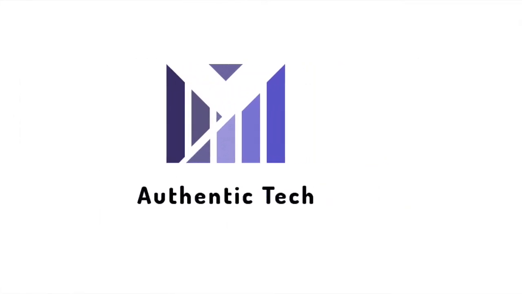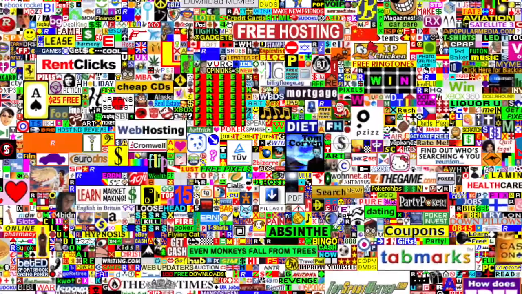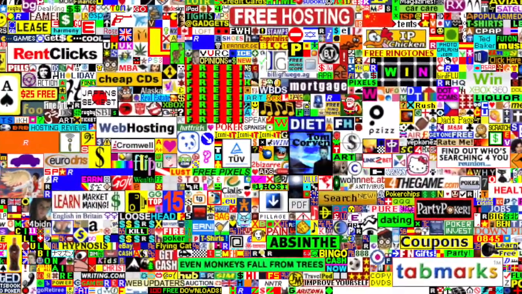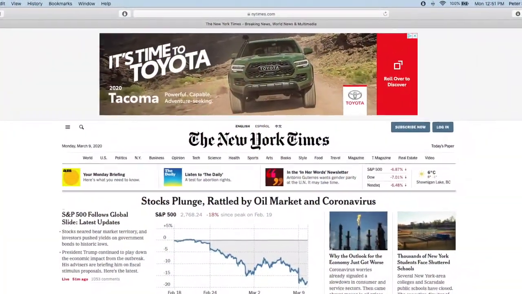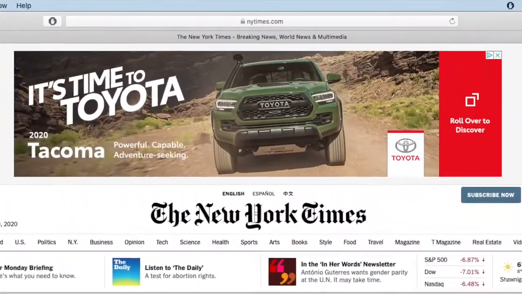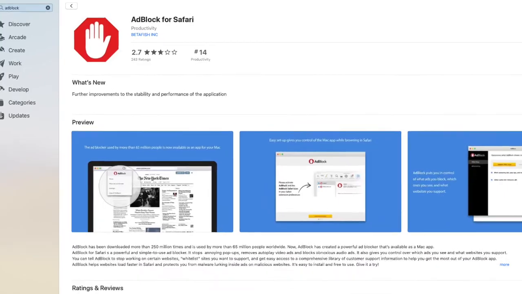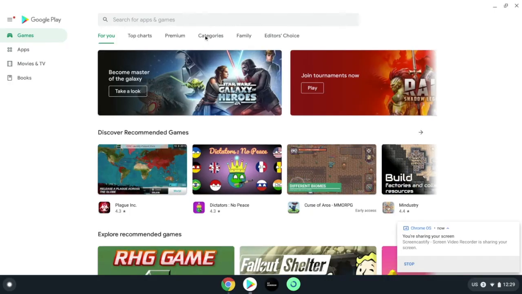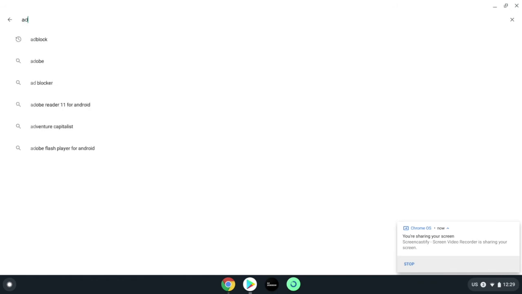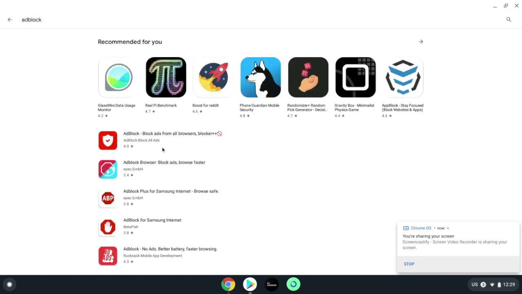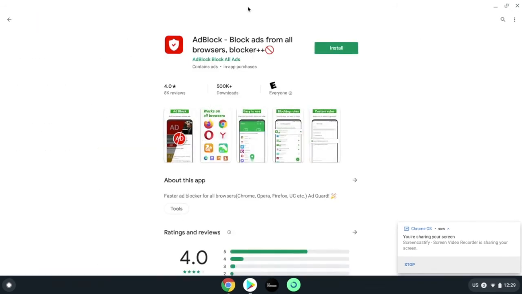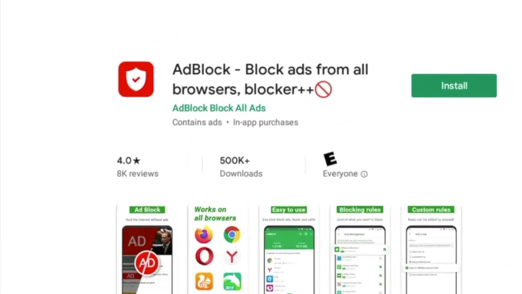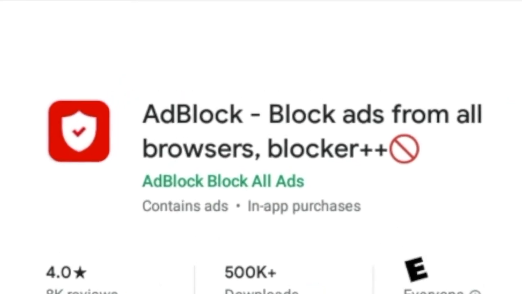Ads suck, and unfortunately, ads are almost everywhere nowadays. They are on tons of websites, tons of apps, they just seem unavoidable. Now, on your computer, you probably use an ad blocker, but on Android, these seem a lot harder to get. When you search Adblock in the Play Store, all you get are these garbage Adblock browsers, some of which actually contain ads. An app that is meant to block ads contains ads.